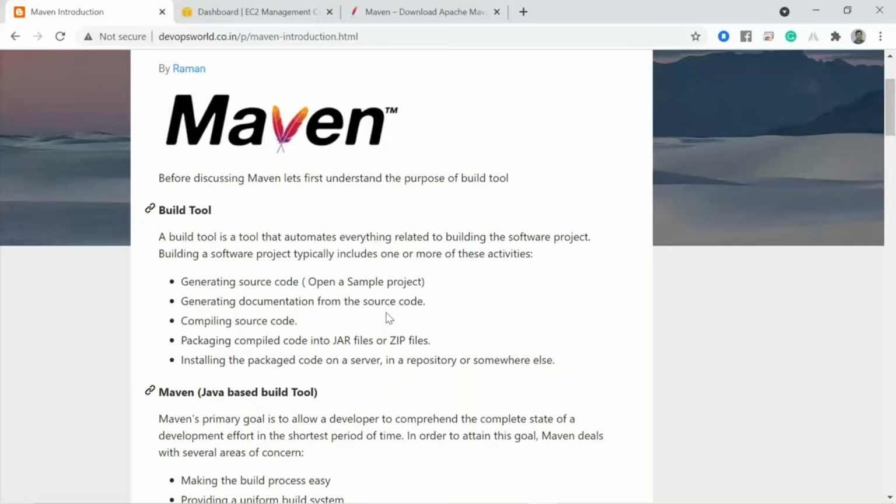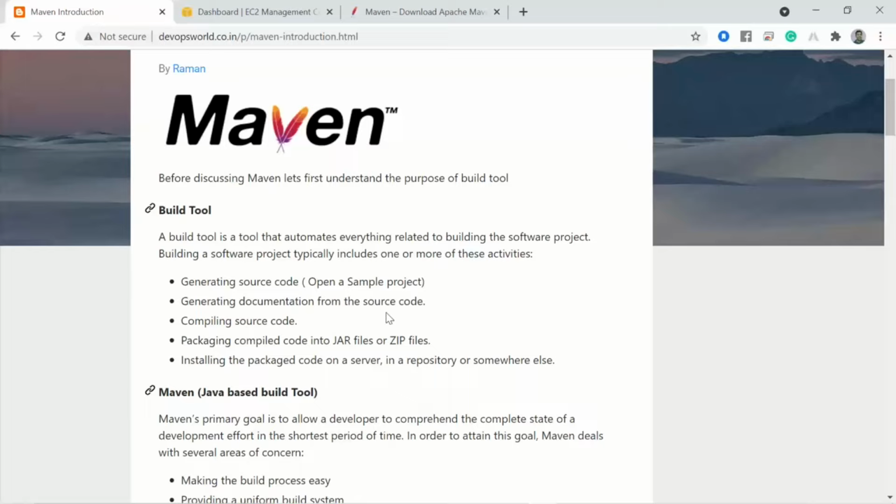Building a software project typically includes one or more of these activities. Generate the source code, open a sample project, right? For example, as I mentioned, as a DevOps engineer, we are not working deeply on this tool, but you should be aware.